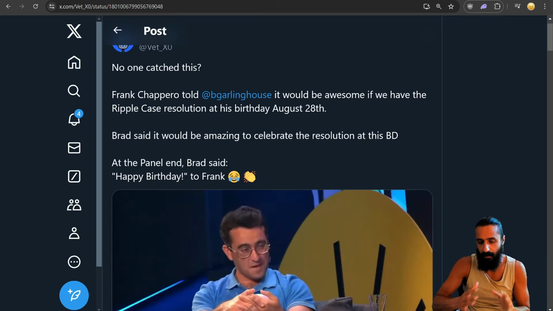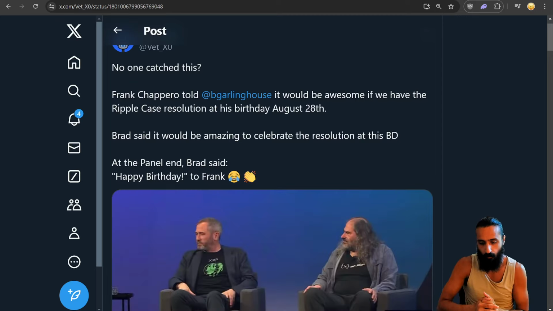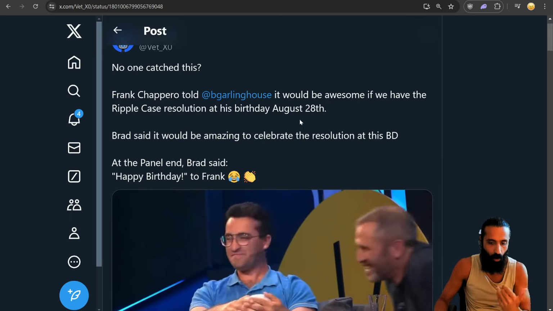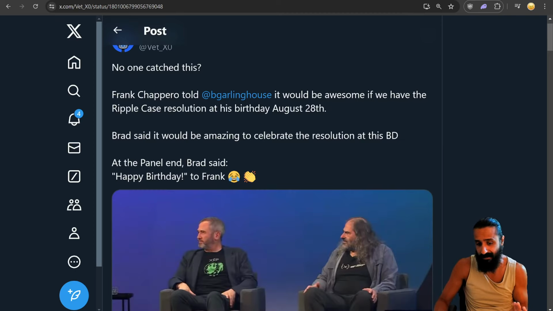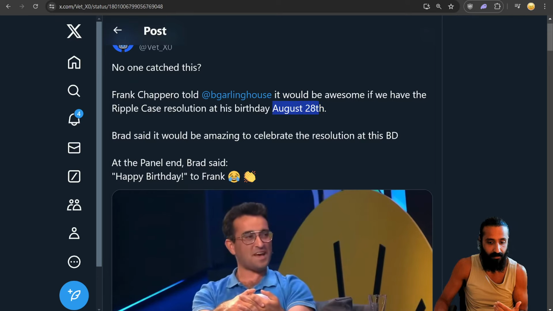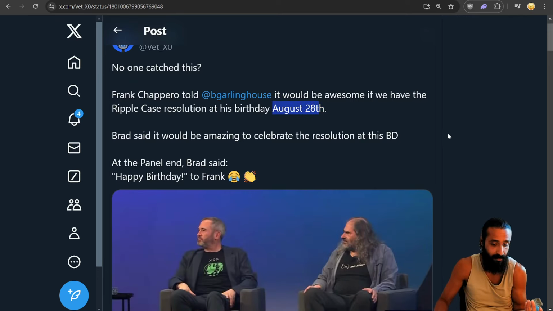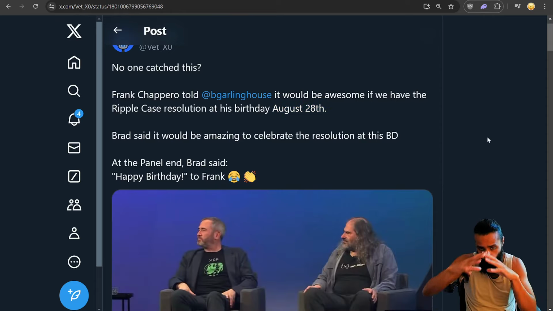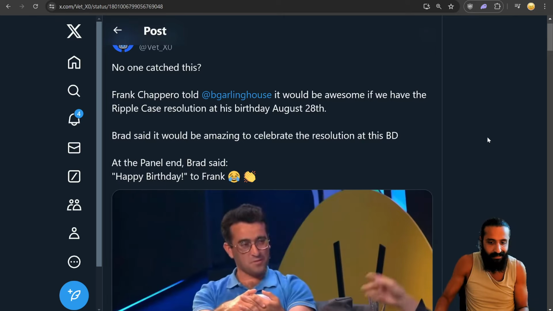And I think we may see something in mid-July, maybe July 1. The whole point of this tweet is that it's alluding to before or on this date. So maybe that's the soft limit. August 28th maybe is the soft limit. We'll wait and see. Brad also called for $5 trillion by Q4 for the global crypto market cap. So take it with a grain of salt.